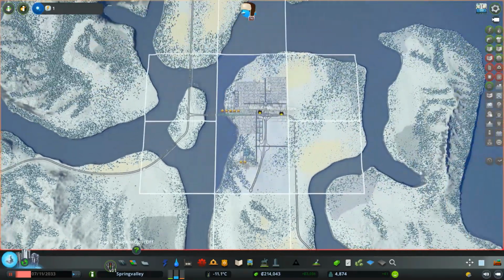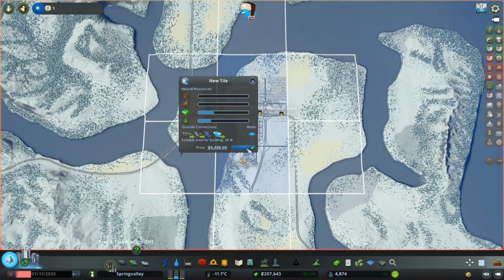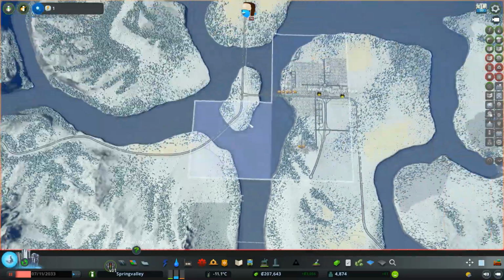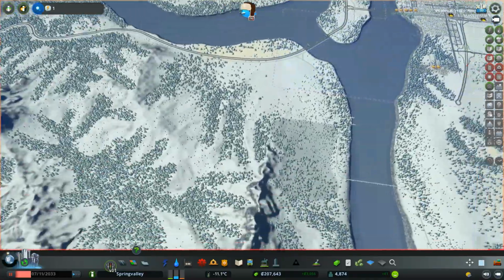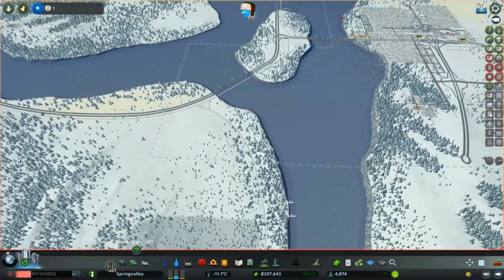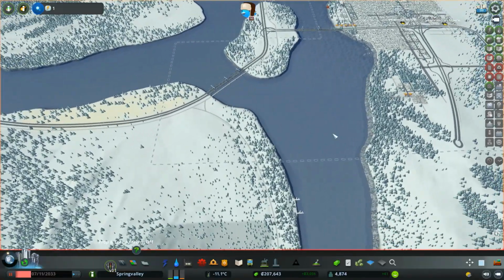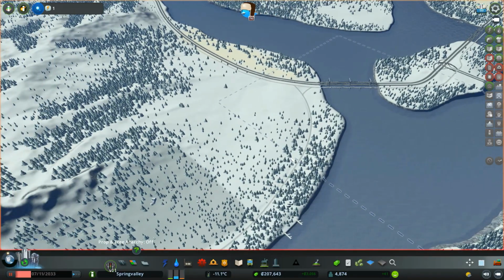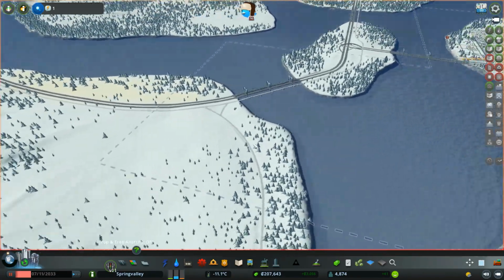So we have a couple tiles we can buy, and we're going to buy this one. I know it's a lot of water we bought, but we get some access to both the highway and rail here too, so that's going to be really important for us. And I don't know if we can buy another one. Oh, we can't. Okay. So I know I wasted a lot of land by buying a lot of water on the tile, but I think it's going to be a lot of fun.